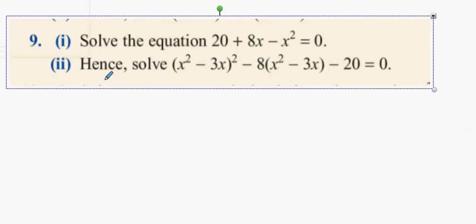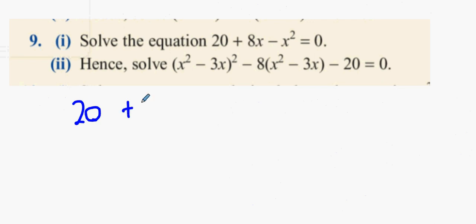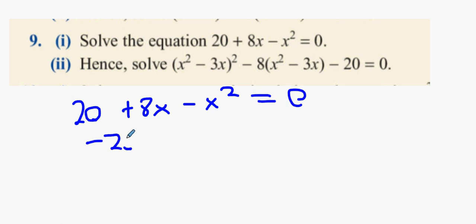With question 9, guys, it has a quadratic equation like this. And you know what? I don't like minus x squared. Don't like it at all. How do I fix that? Multiply both sides by minus 1. It's the same question, isn't it? Because what I did to the left, I also did to the right. What do I have to do now?